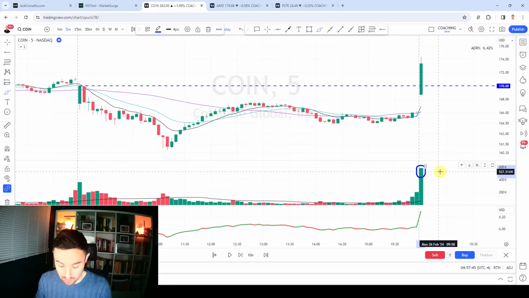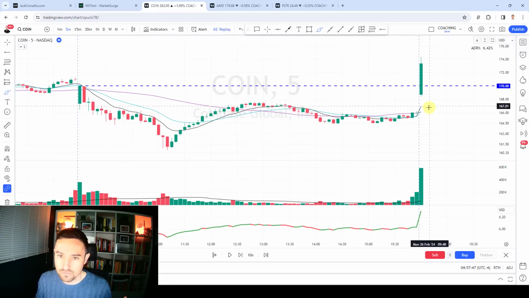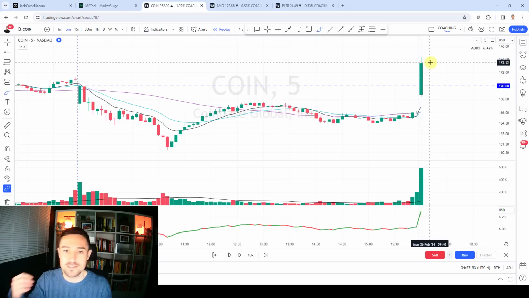So now the question becomes: the stock's starting to break out, it's moving through the pivot, and I'm seeing a lot of buying. With an ORB on the 5-minute chart, you can do it on the 1-minute chart, 5-minute chart, 15-minute chart, half-hour chart, whatever you want to do. The 1-minute, 5-minute and 15-minute charts are going to be the more standard ORB timeframes.